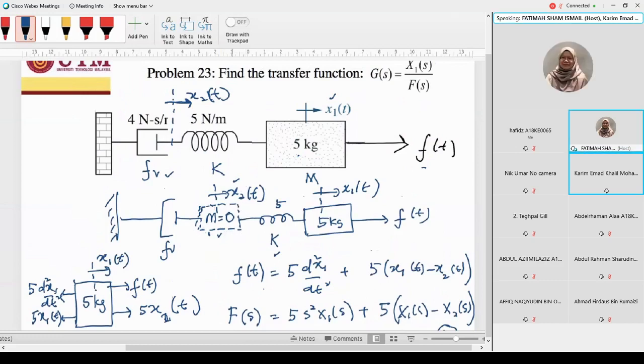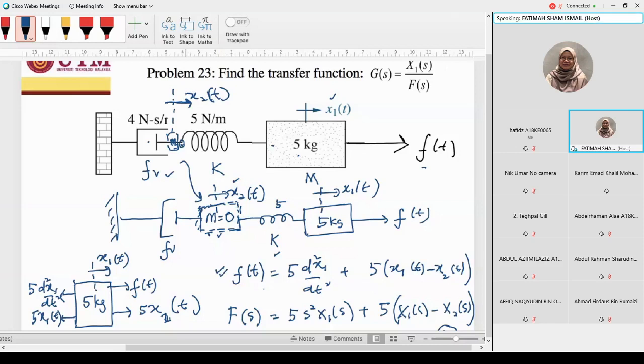Because if you are familiar with how to derive and assign the displacement, it's not compulsory to put the dummy M here with value 0. If you know that this spring component is connected to M, so the spring here connects to the FV, you should have M here. That we call M0. That's why we create it, to make sure that you can derive the equation of the system. But even without this M0, actually we can derive the equation.